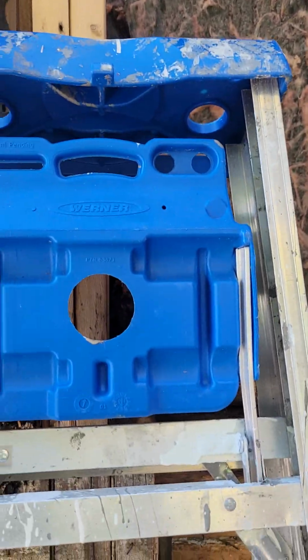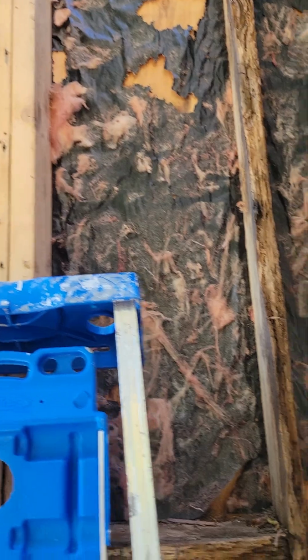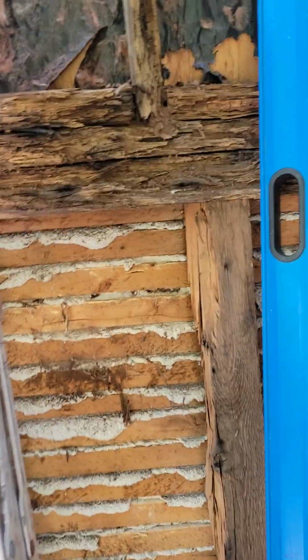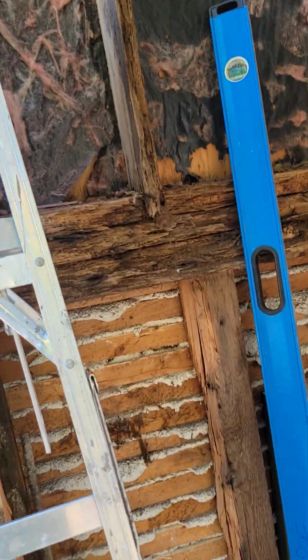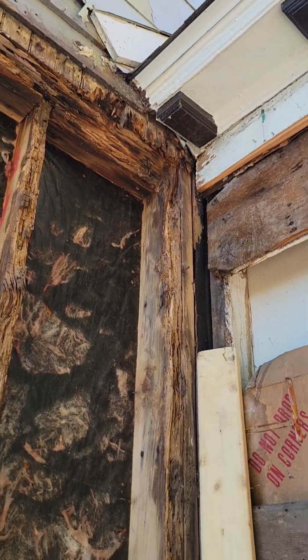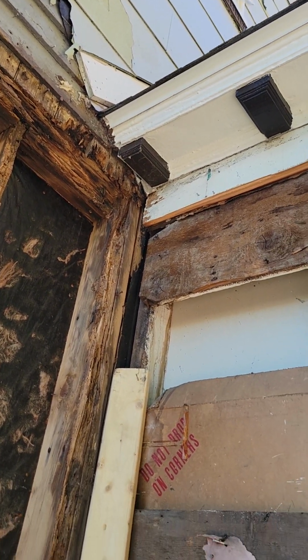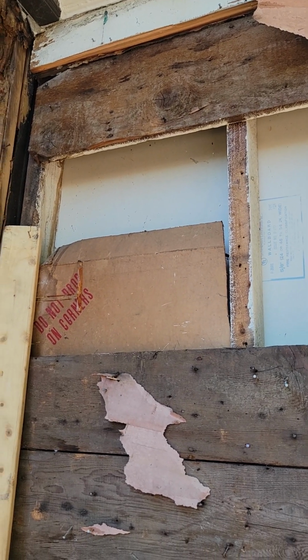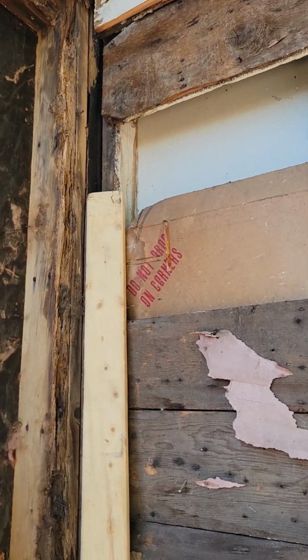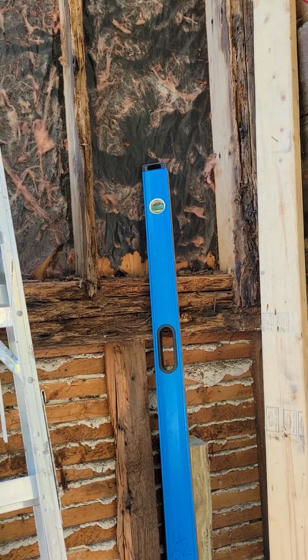I used 2x6s. They didn't rip them to fit in with the other ones, the dimensional lumber, so it protruded out, and because it protruded out, you got water damage all through here. There probably should be a gutter in this spot just to make sure the water doesn't go down this wall. So I gotta figure out how to do that too.